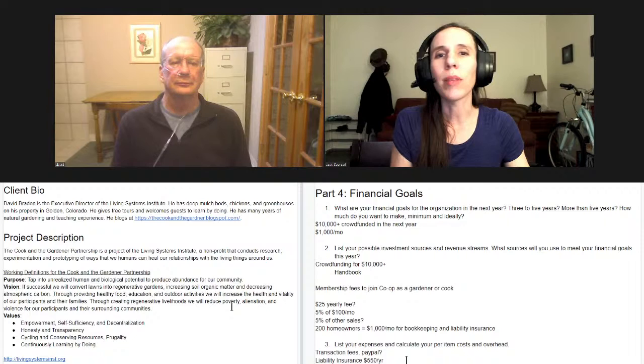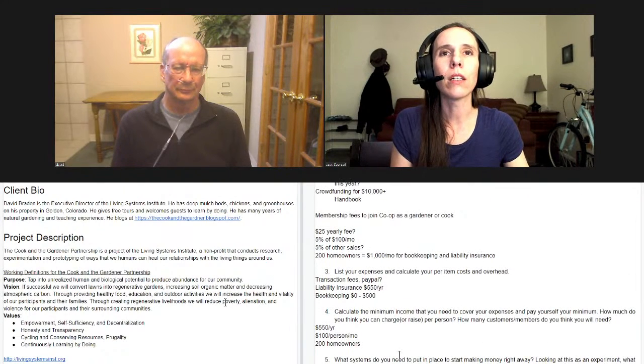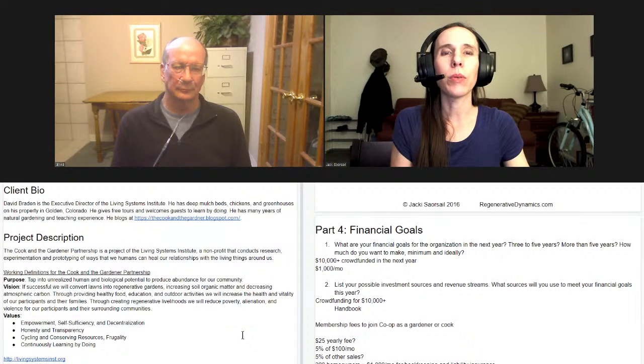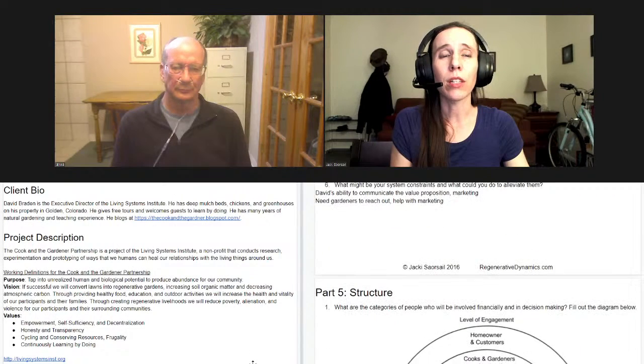And then on top of that, they can get other kinds of packages to do more gardening of various kinds, including building a greenhouse or having chickens. And we would have all sorts of people working together to do that, and it would be a cooperative. So we're looking at starting a cooperative.